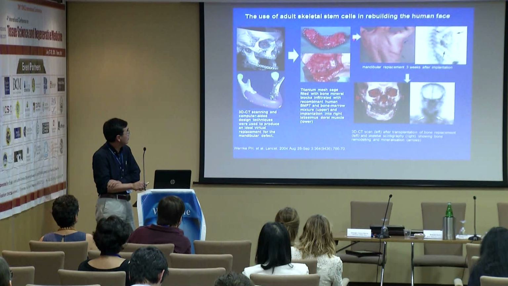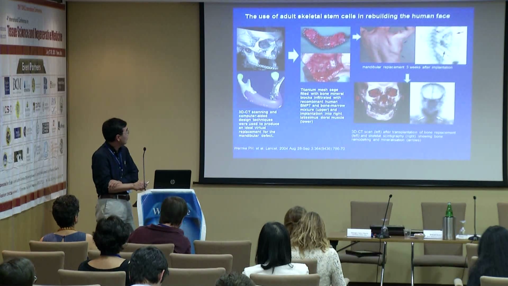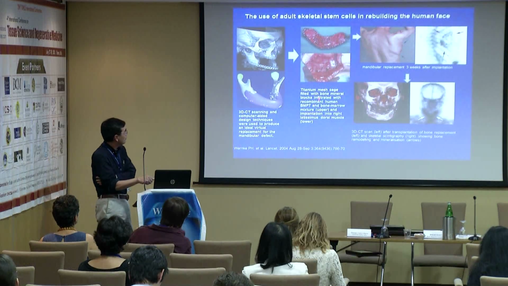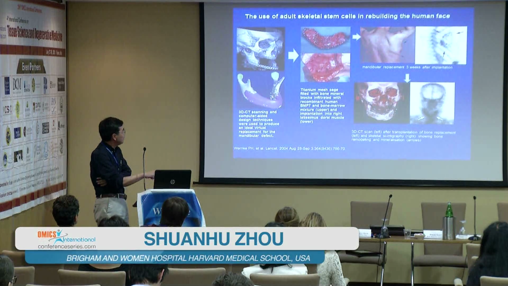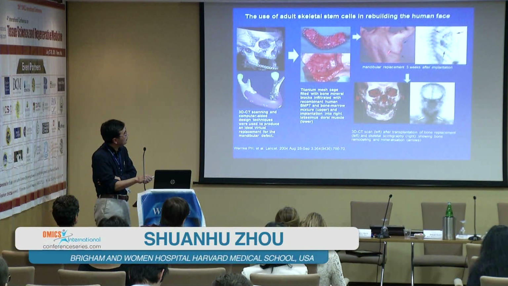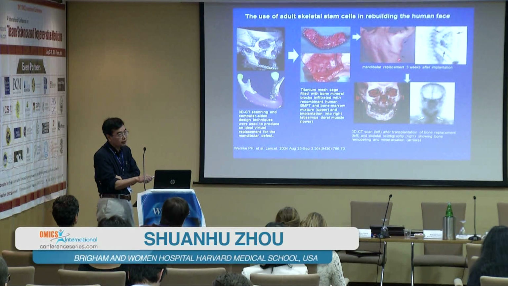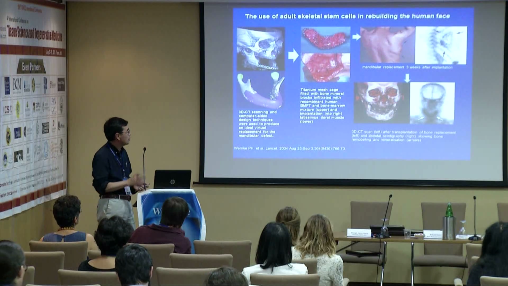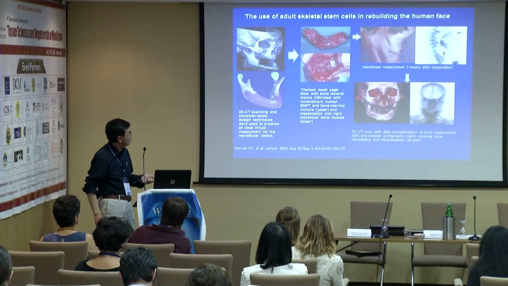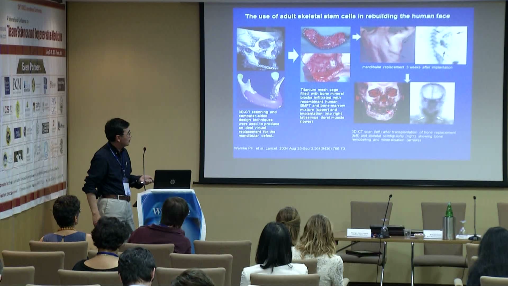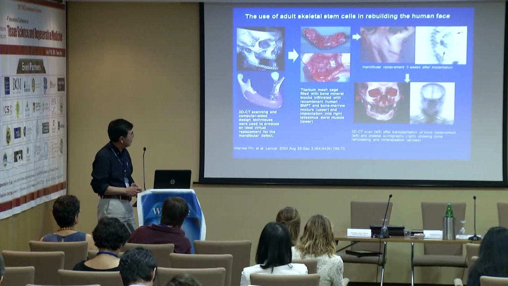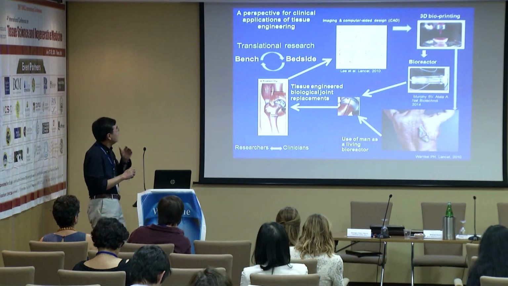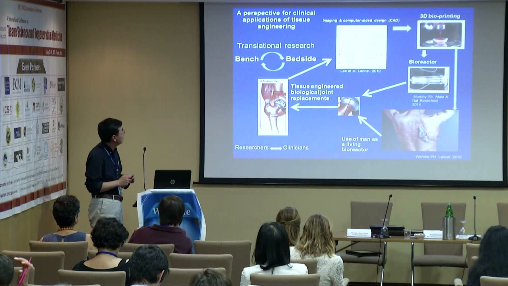They used this type of scaffold with bone marrow and BMP7, and put it back into the human, into the muscle. They call that a human incubator. After several weeks, they transferred it back to the human face. They showed they could replace the bone defect. That's something you can think about for the future.